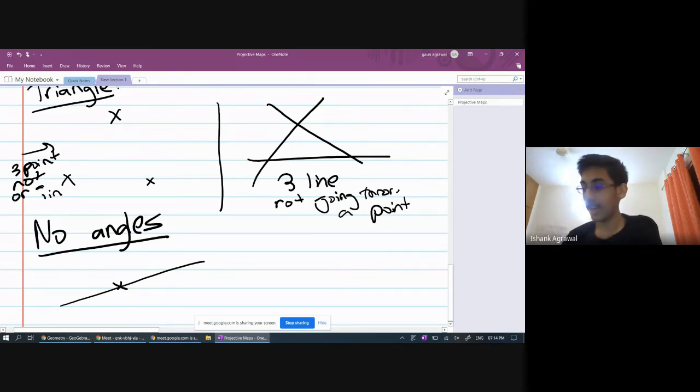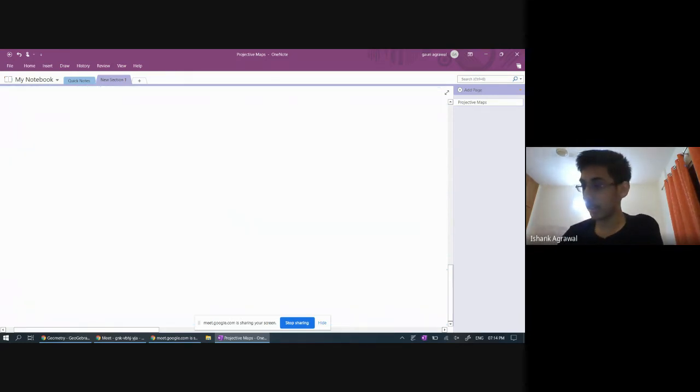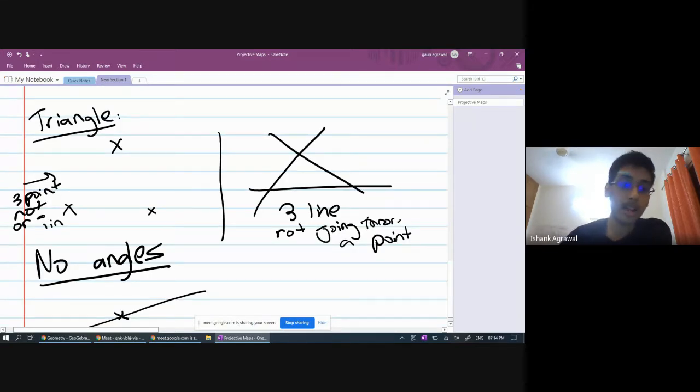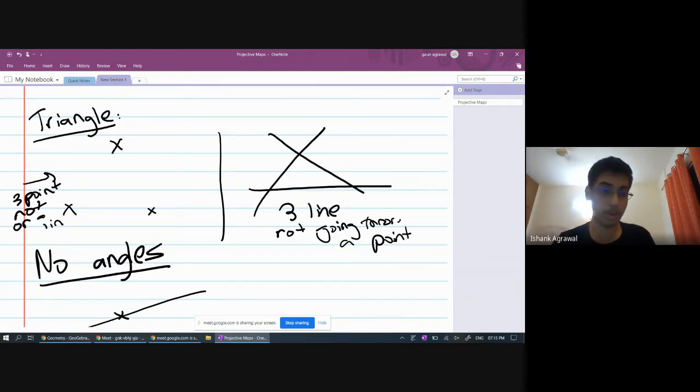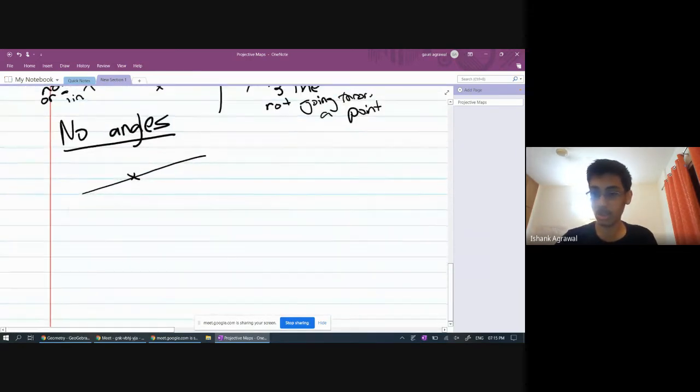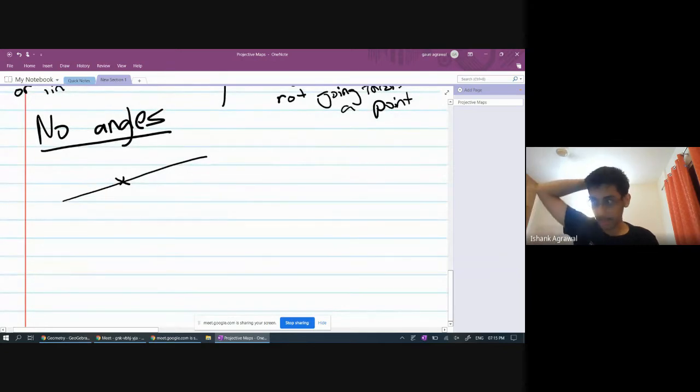Okay. And I actually want to take just a second. Going back to the triangle example, note how it's kind of dual, right? We can say 3 points just as well as we can say three lines. We can say 3 points lying not on a line, or we can say three lines not going through a point. That's just duality, which we will get to. Point-line duality, exactly. So we may get to that if we have time.